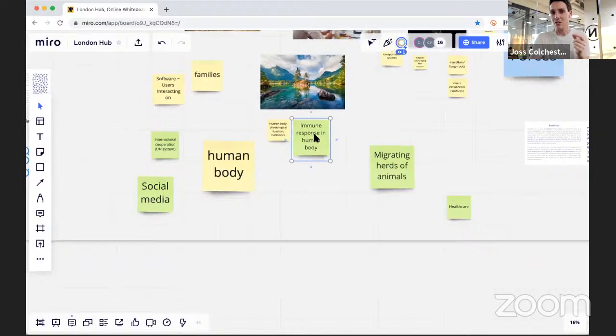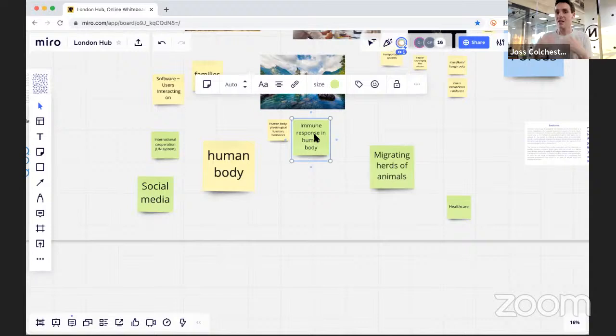It gets stronger when the child experiences whatever it is. Whatever is attacking the immune system, the child may get sick, but then the immune system learns from that and builds up a resistance. Next time, it's going to be able to deal with that better. So it's actually anti-fragile, the immune system in the human body.